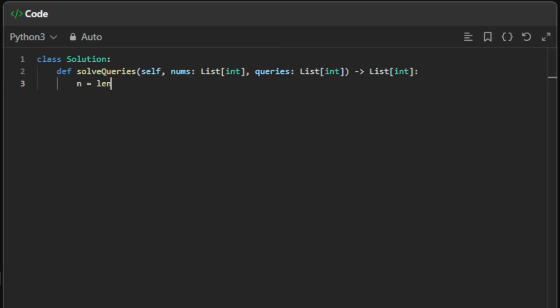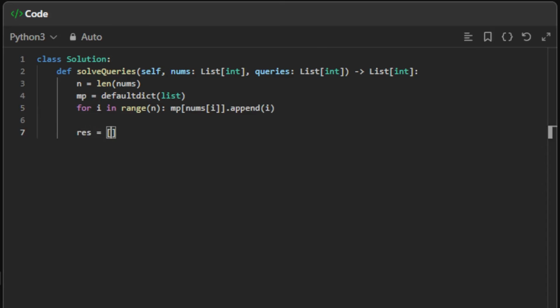First, n is the length of nums. We have a map. This is a default dictionary with a default value of an empty array, and we need to fill the map. So for i in range n, every time map at nums i dot append i. The result is initially empty, and now we can iterate every query.